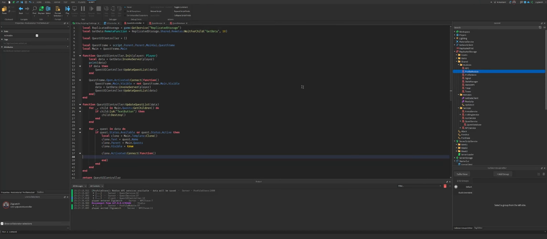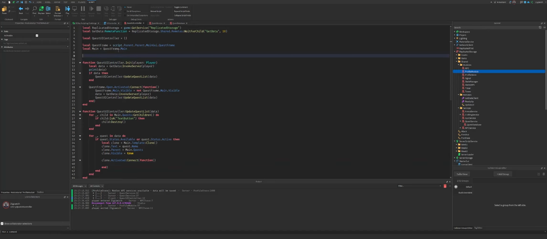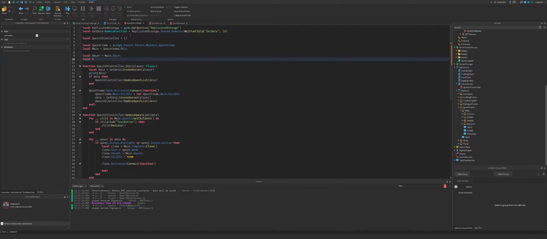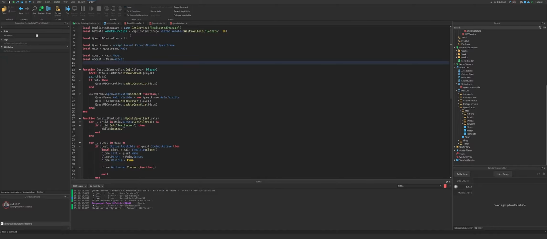So we'll actually get the variables that we need for our side panel here, all the things that we want to update. So we'll simply say local abort will equal main.abort, and then local accept will equal main.accept. We're also going to grab the rewards frame, main.rewards, because those are what we're going to update.